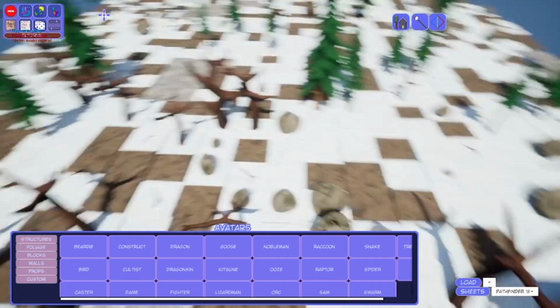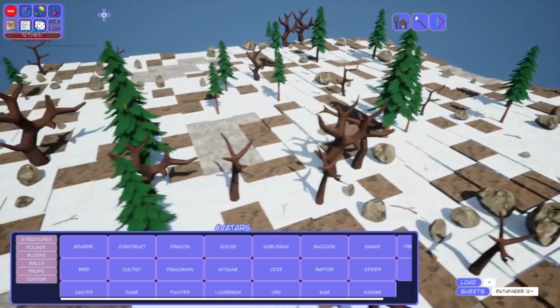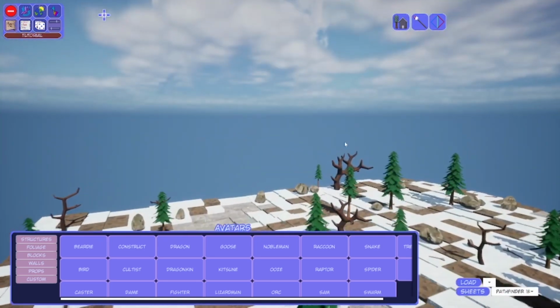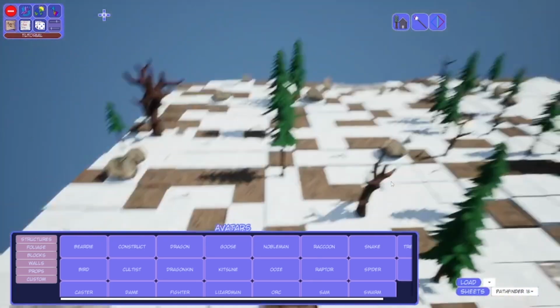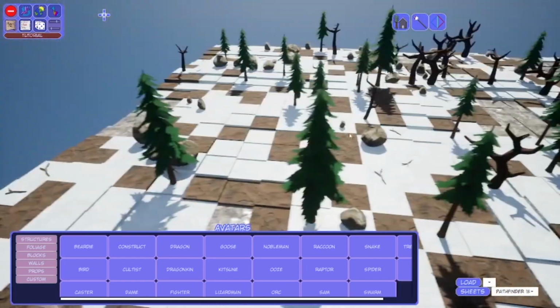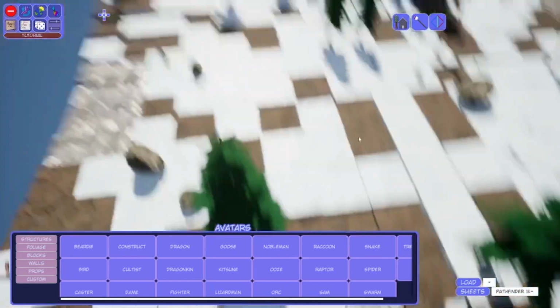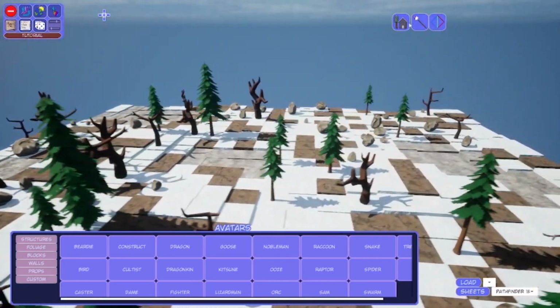All right. So first of all, with the new camera controls, you can now pan the camera around. I personally before did not like the middle mouse button. It looks like you can still do the middle mouse button, but you can now pan around with just holding right click. So that's pretty cool.